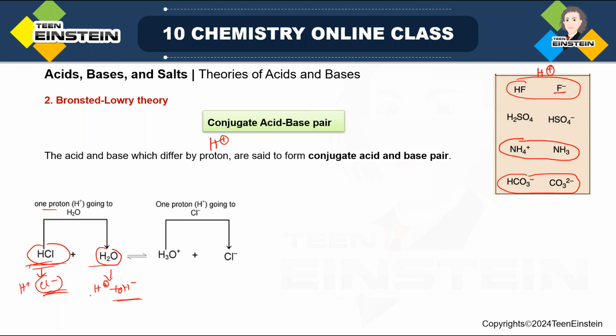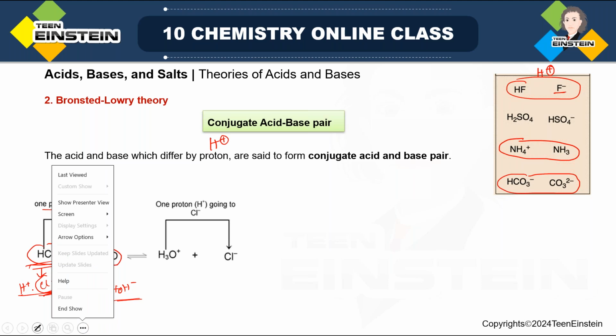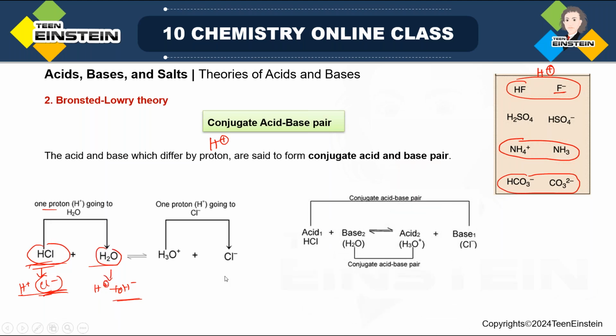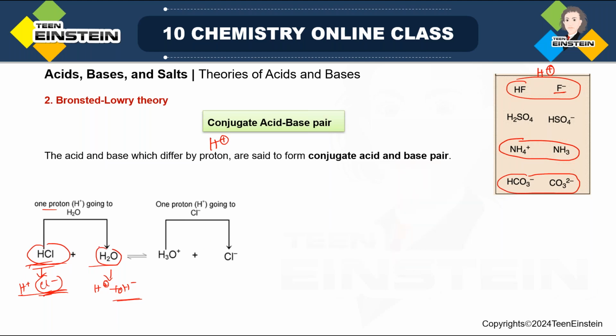and that is why HCl will donate a proton, not water. And this is relative. When you have taken this combination of HCl and H2O, it is not that H2O will donate a proton and that proton will go to HCl. No, that is wrong. HCl will give a proton and that will go to H2O. That is right. It depends on the species generated after dissociation, which one is more stable. Depending on that, this competition, which species will win, is decided. So here HCl will donate a proton and that will be accepted by water.